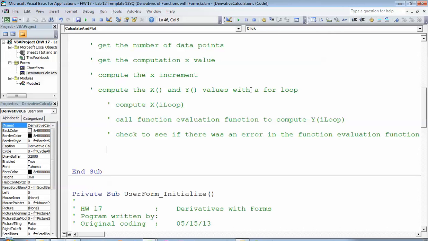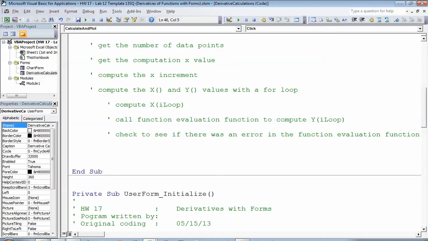Now we can go back up to the top, right? And we've got an x of I loop and a y of I loop. Now I can go back up to the top of the loop, move to x at I loop plus 1, y of I loop plus 1. I can go all the way through. So basically, I'm done with that loop. So what's the next thing I need to do?